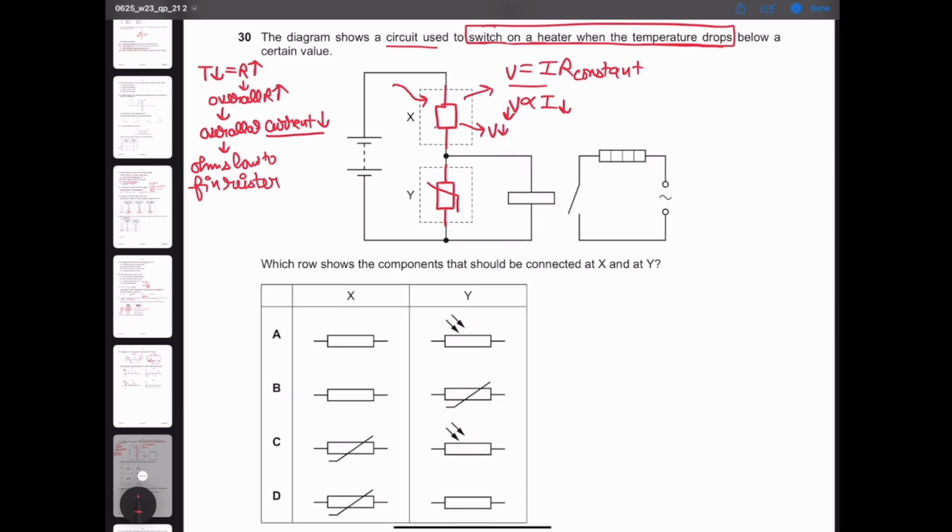Now just think about it. X and Y are in series, right? So if the voltage is decreasing here, voltage must increase at Y. See, the battery is providing you 10 volts. Now it can be the same distribution, 5 is to 5, or if one is decreasing, the other voltage must increase. So the voltage must increase at Y. That is why we put the thermistor here. So this was a lengthier reasoning. I've given you both. Totally your choice which one you want to use. So from that also the answer is coming out to be B.